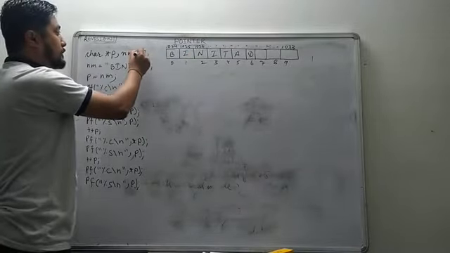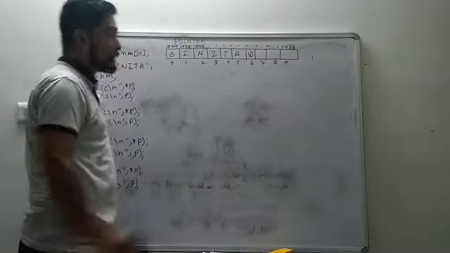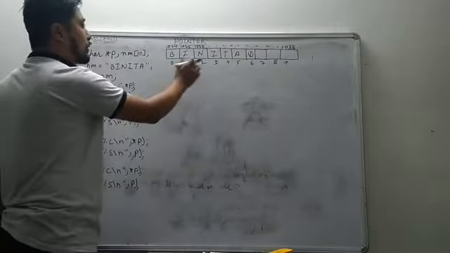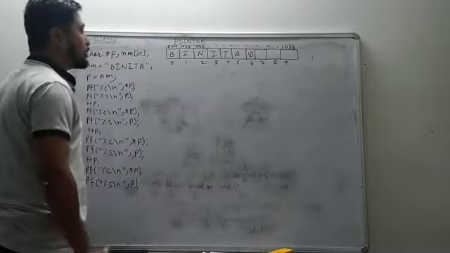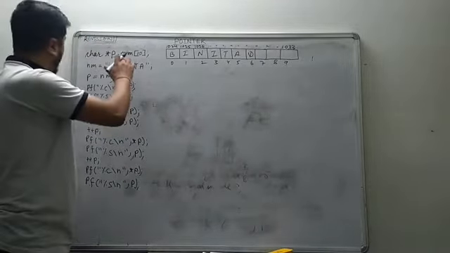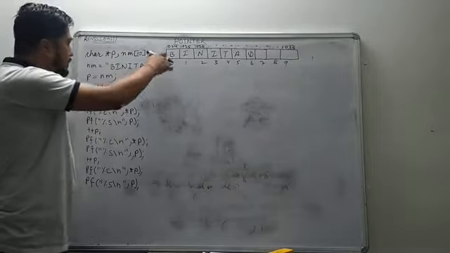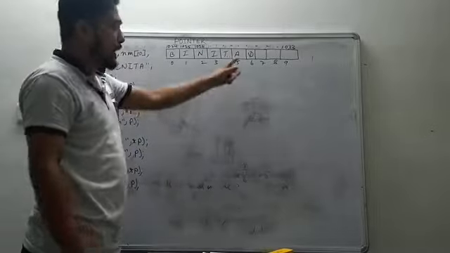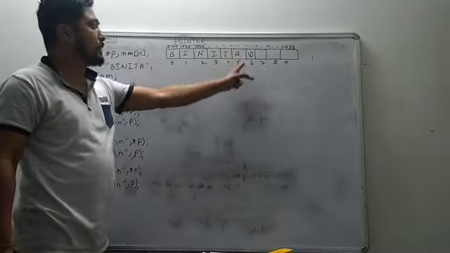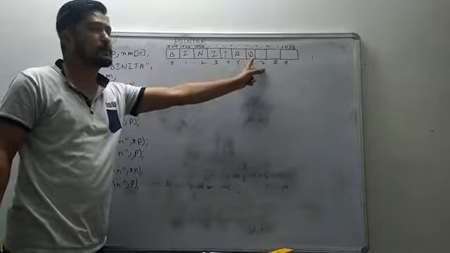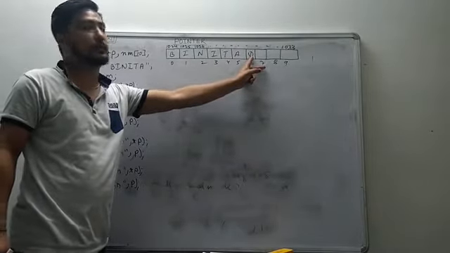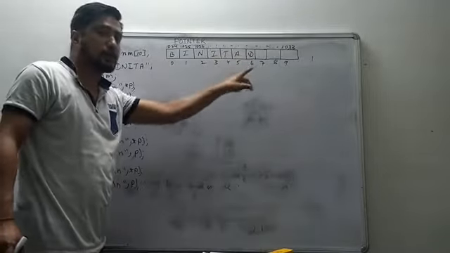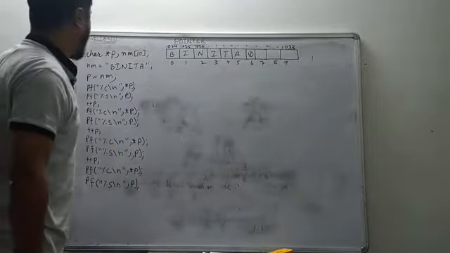First when I write this nm of 10, 10 pockets will be declared. Each and every pocket has its individual address, and 0, 1, 2, 3 all these are the index value or the pocket number. So when I write nm equals to Binita, in this way in each and every pocket a single character will be stored. And as I said before, after writing Binita, the string is always terminated by null. The null value will be stored just after the last character of the string, not at the last pocket.